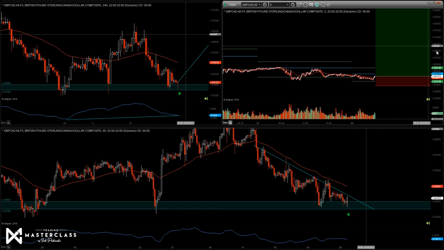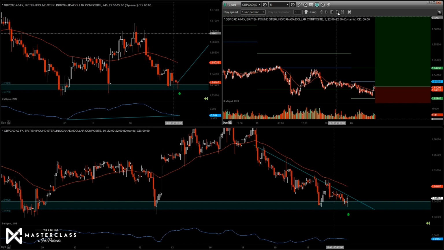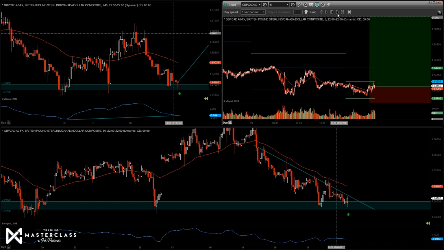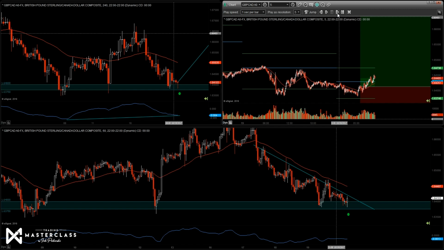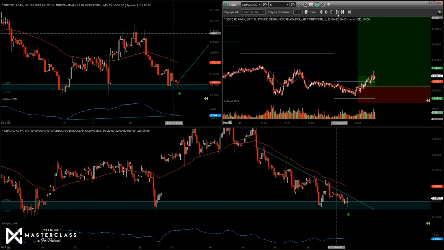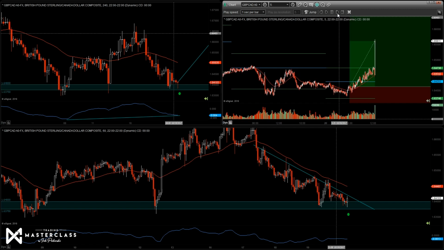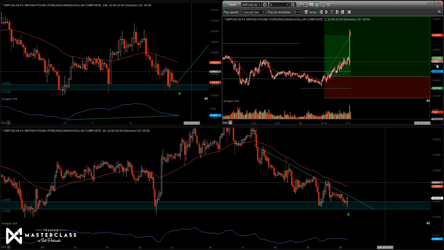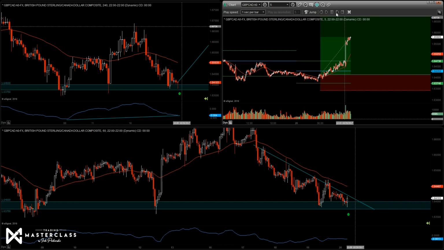So let's actually go quickly. I want to see if I can jump more than 5 minutes at a time, but I don't think so. I can't. So I'm just going to be jumping real quick. And this is kind of what it went like, so the trade was taken. And then all of a sudden we started to go up. And this one moved pretty quick. It didn't really consolidate. It wasn't indecisive or anything like that. And then boom, all of a sudden it just exploded to the upside. And after that, it still continues to go up.